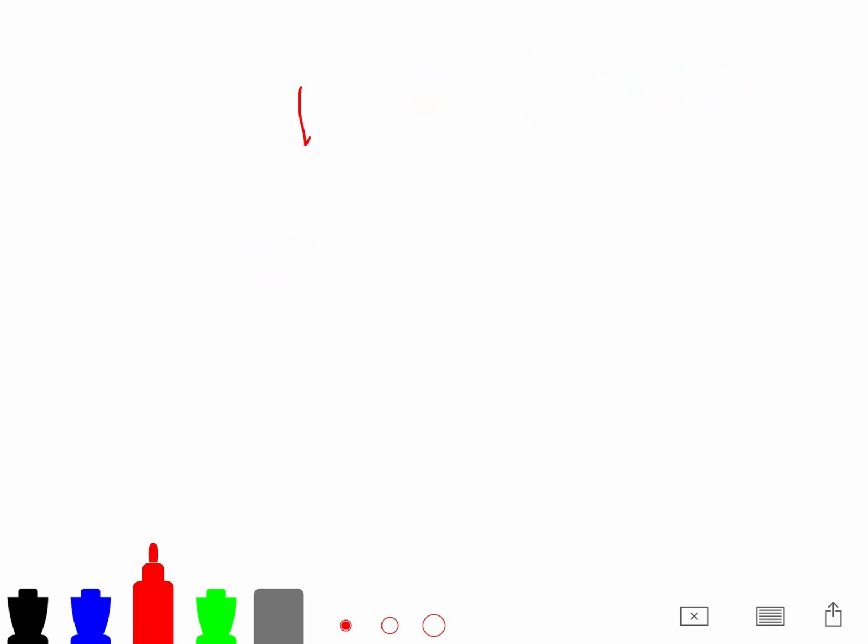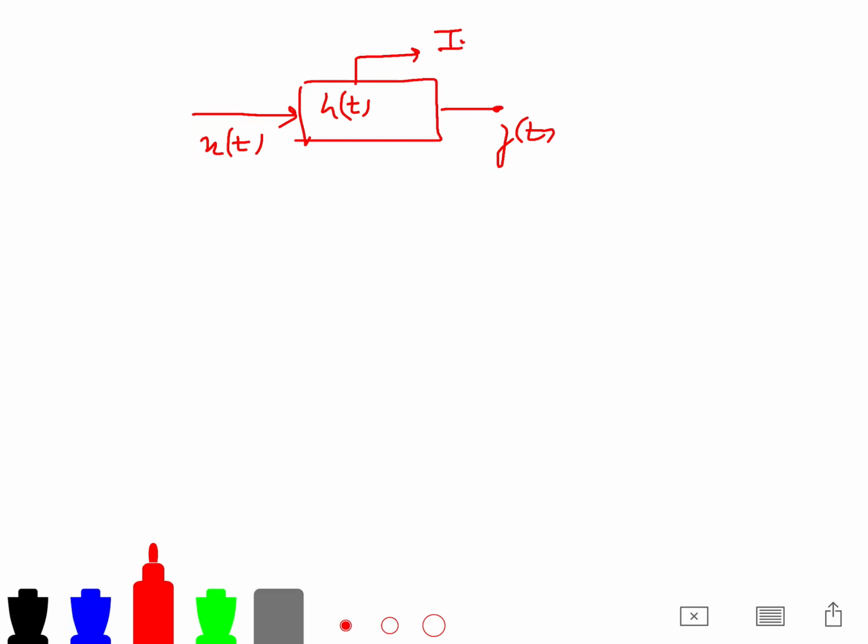Yeah, hello everyone. In today's video, we are going to discuss LTI system characterization using differential equation. So when we talk about the LTI system, there are three different parameters that we should know. These are the input, output and the impulse response. For this LTI system, let us suppose x(t) is the input, y(t) is the output and h(t) is the impulse response. It is called an impulse response.